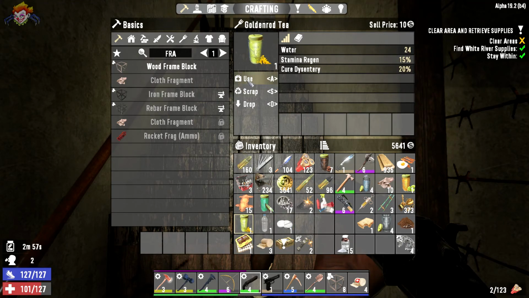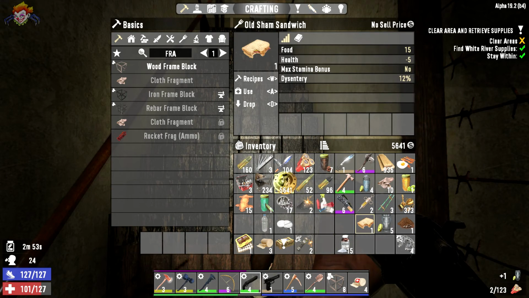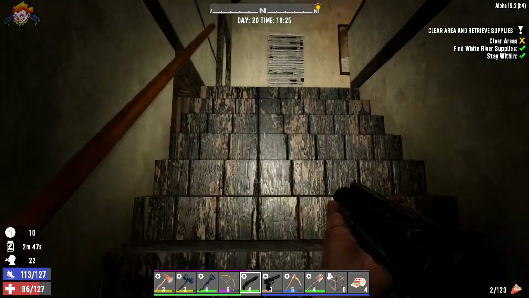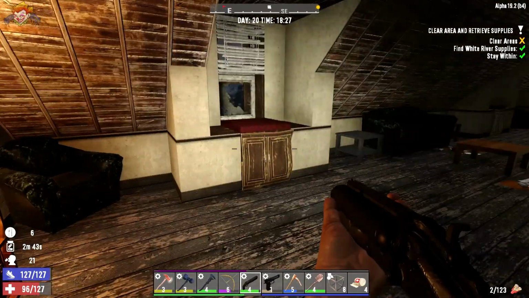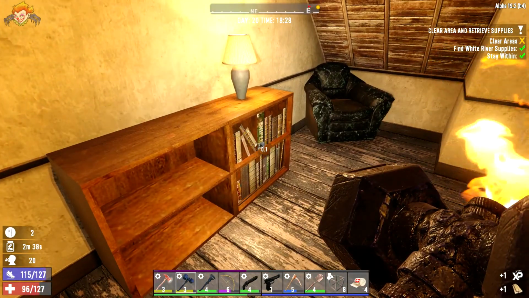I'm going to chase that medicine down with some goldenrod tea. And hopefully that goldenrod tea will equip me to eat this sandwich without getting sick. And we gambled and won, so that's not bad. No more poopy butt here. Let's see. Wow, I think we are nearing the end here. Let's pop open a couple of things and make sure we have all that we need out of these rooms.